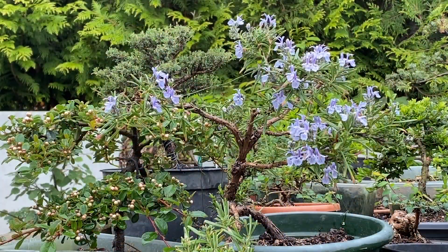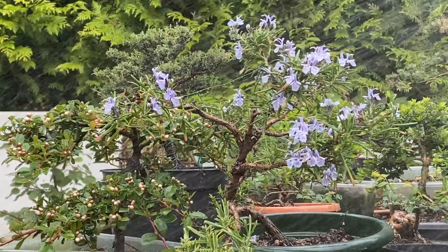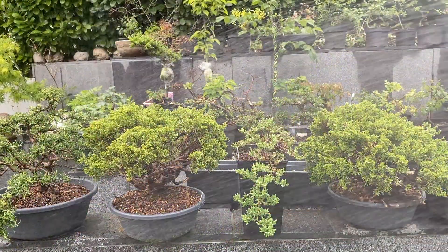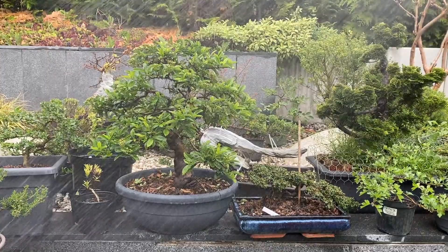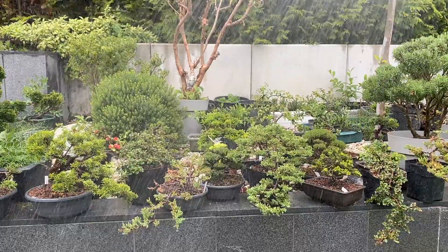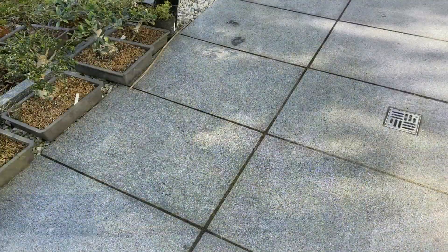I have tried different bonsai soils. I have so far rejected a purely mineral substrate because I cannot guarantee sufficient watering of my bonsai at any time, especially in dry weather conditions. Up to now I have considered good drainage to be particularly important. My experiments are of course for orientation — I am not a scientist.